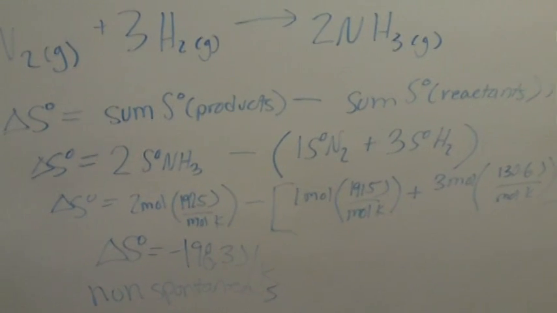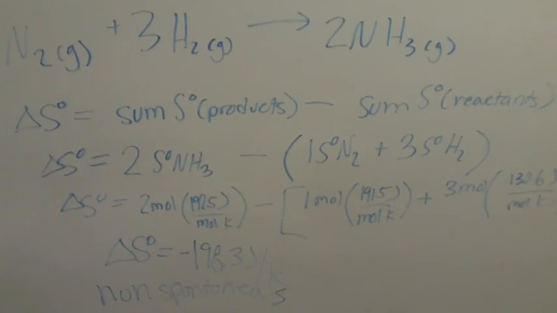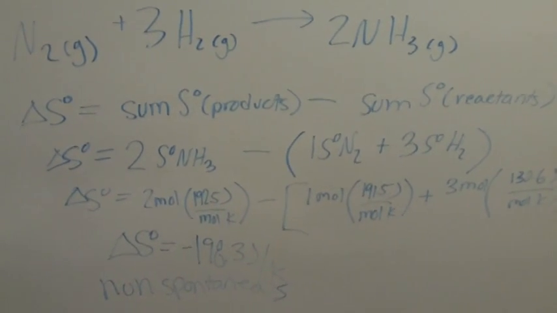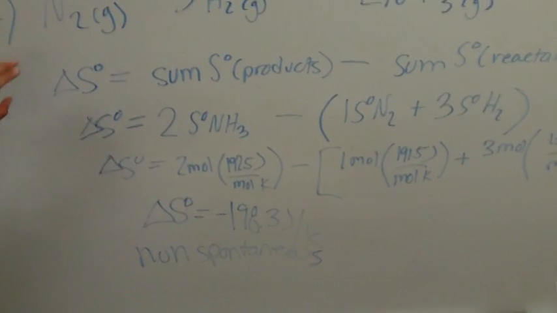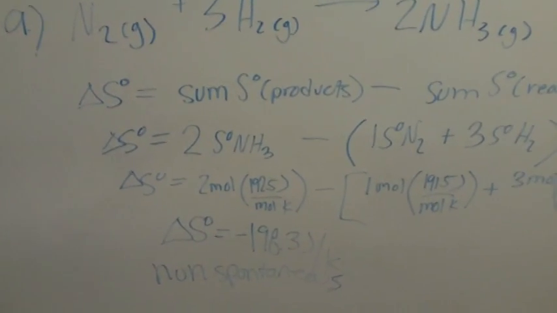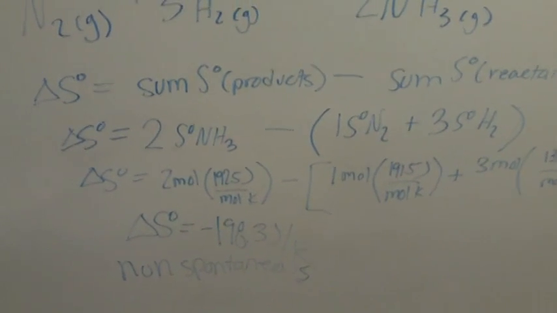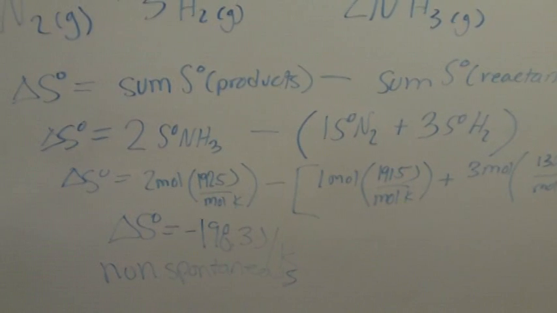And there are like 4 more parts to this, B, C, D, and E, but they're literally exactly the same as this, just with different values that you can look up in the table. So I'm not going to write them out, but this is how you do them. And if you need help, you can come see us.